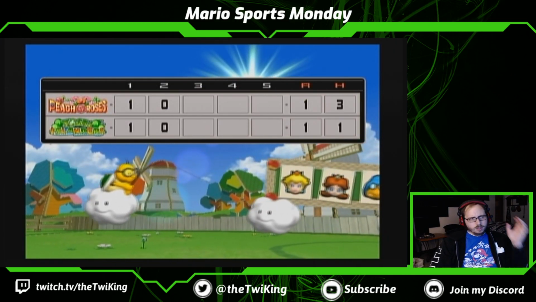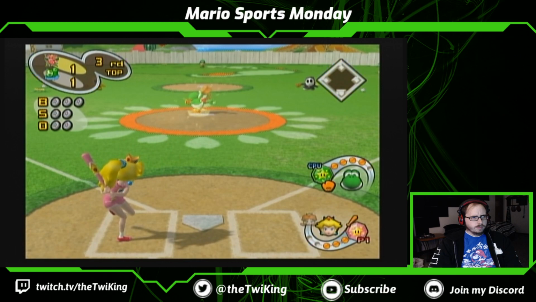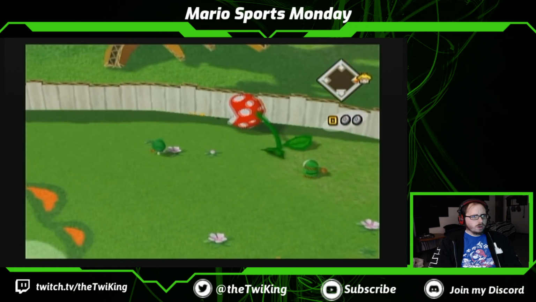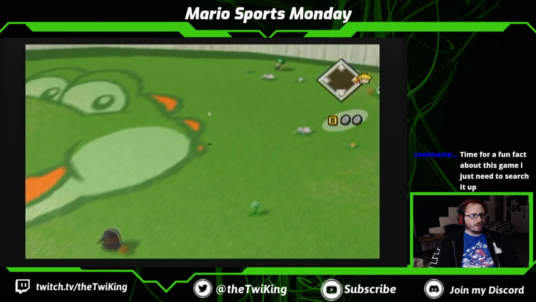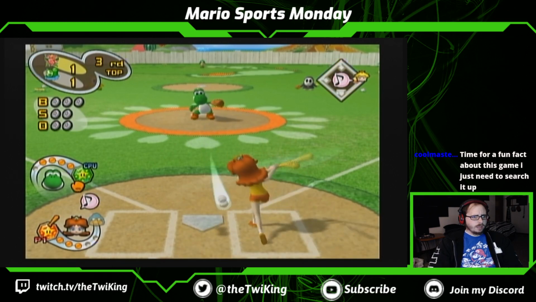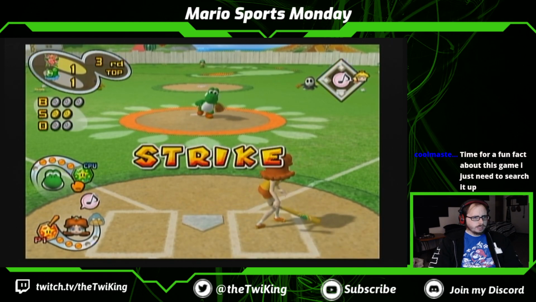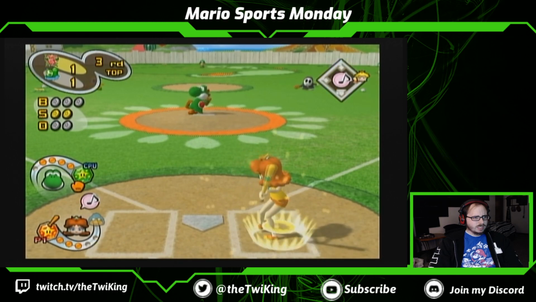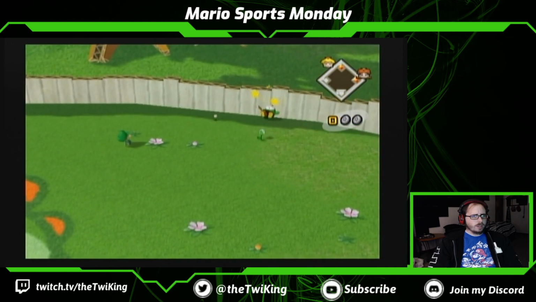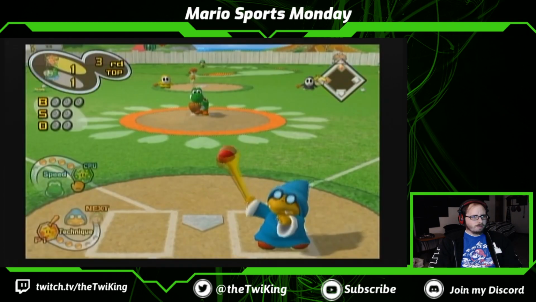Break this tie, because I really don't want to go to extra innings. That's hitting the gap. Oh! Oh, dang, I think I could have brought Peach over to second, but whatever. Let's see if Daisy can do it again. Nope. No, come on. Not deep enough this time. Let's get Peach over to third. Oh, yeah, and with knocking out Shy Guy there.